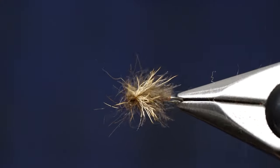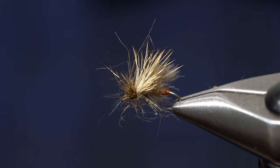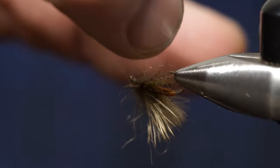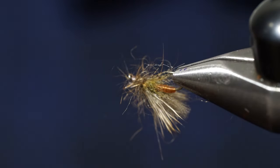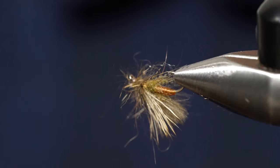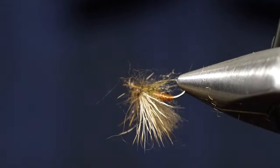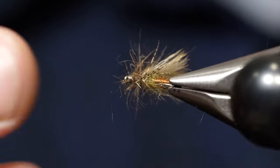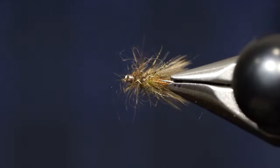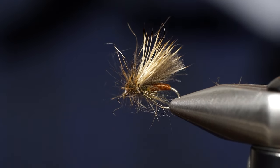And that is the Party on Top Caddis. It's an awesome little substitution for an elk hair caddis — not totally reinventing the wheel, just a fancy elk hair caddis. The wonder wrap gives you a nice profile body, the partridge gives you some modeling underneath, the CDC kind of hides the bright elk hair which isn't a super realistic look most of the time with caddis. The CDC and elk hair gives you quite a bit of buoyancy, and the spiky squirrel gets you the legs and antennas on the front. This is a super deadly fly here in Montana when we get caddis hatches starting, traditionally right around Mother's Day.